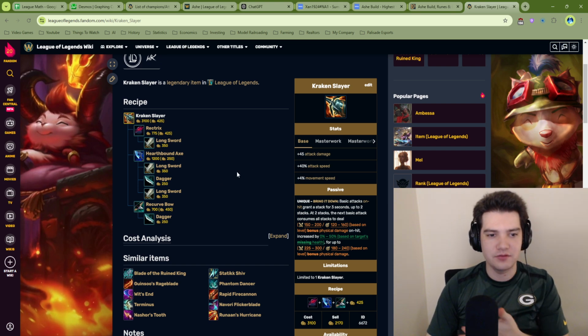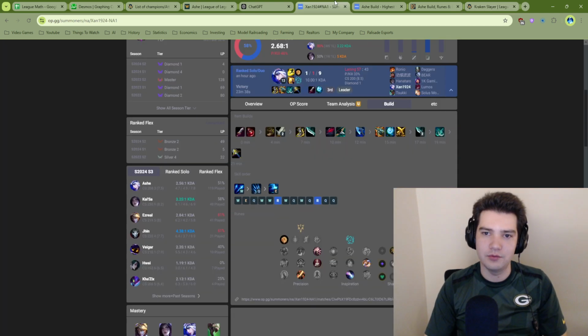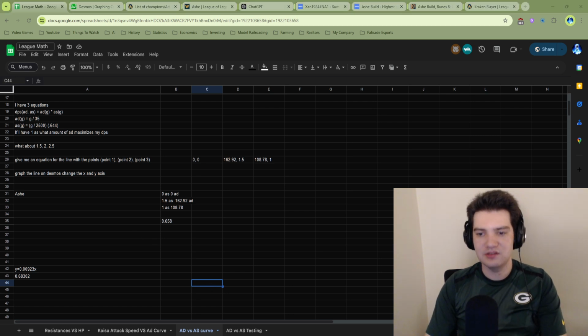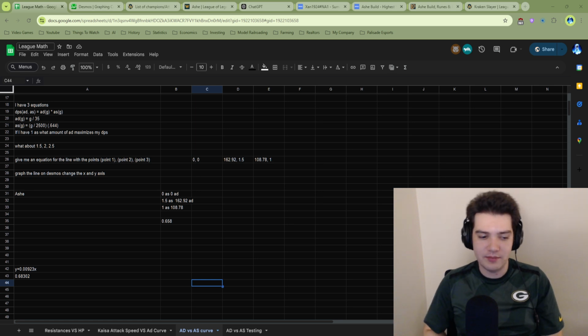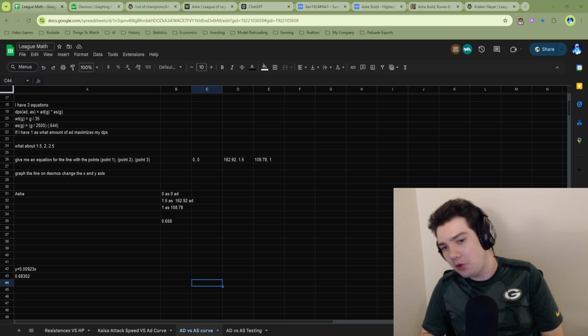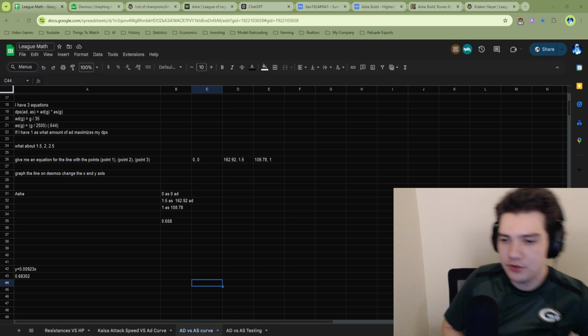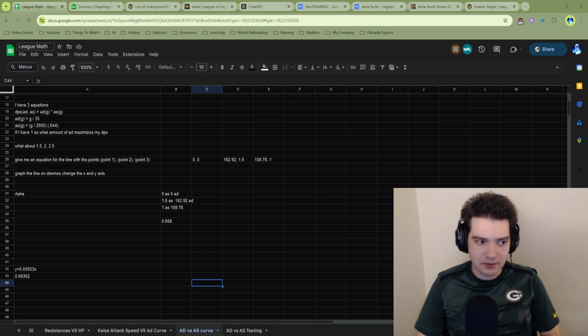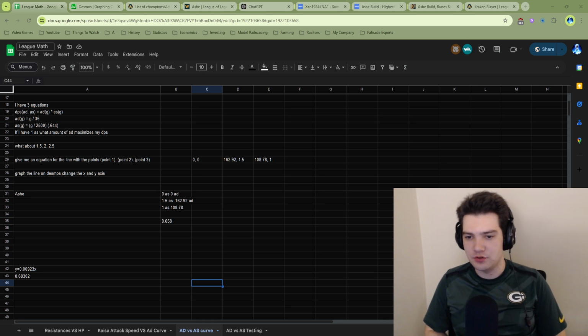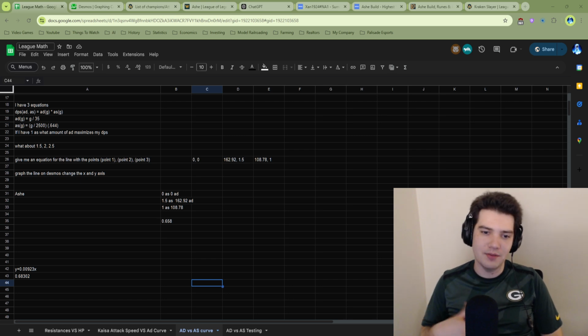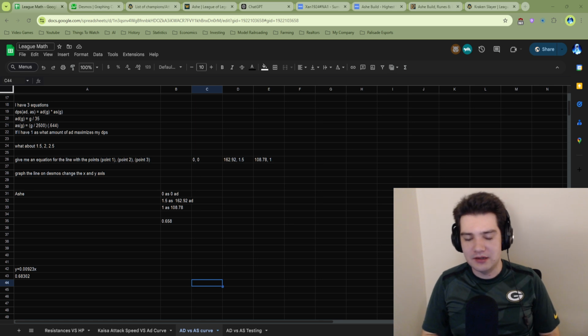So we have a lot of different choices between daggers and longswords here, which is really the crux of one of the things that we can figure out from this, purely in terms of maximizing our auto attack DPS. Is it better to go daggers? Is it better to go longswords? And of course, while the AD ratio on her W is going to change things a little bit, Ashe is a more traditional champion that's mostly just auto attack reliant with not a lot of AD ratios. And so while she might want a little bit more AD, probably, again, not that much.